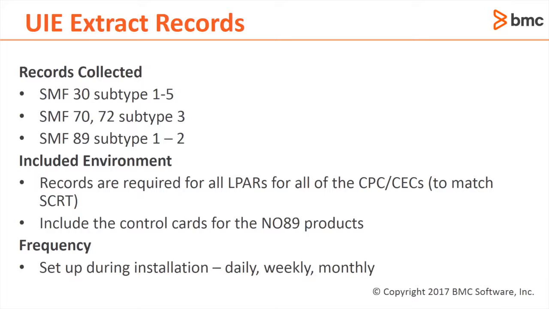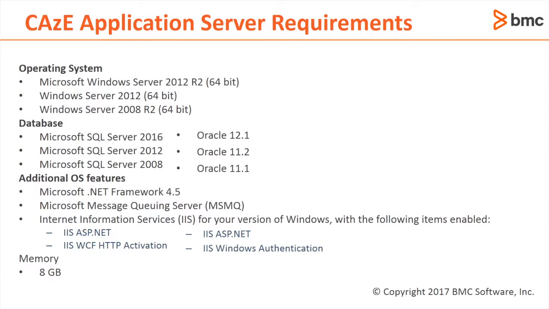The UE job should be scheduled to run on a regular basis to ensure CAzE is being populated with data in a timely fashion. The CDB application server, which manages the database, is a Windows server. The operating systems supported are the 64-bit versions of Windows Server 2012 and 2008.